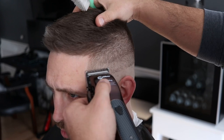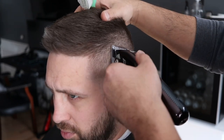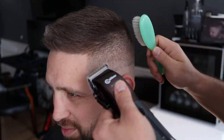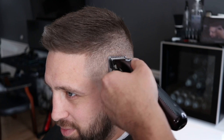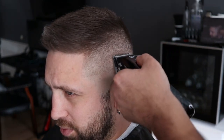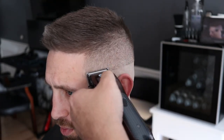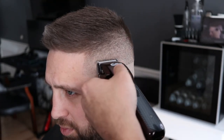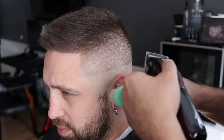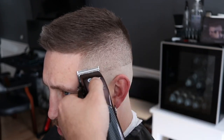All right, once that's complete, grab your half guard, and you're going to start blending upwards. Now you're going to start taking out that second line you put in. Close the clipper about halfway, start blending down, close it a little more, blend down a little more. When your lever is fully closed, that line should be gone. You should be blending within 1/4 inch above that line to give you some room to blend out. It should be out of there if you're doing it right. Sometimes the person's hair can make it harder for you, so if it's not perfect, don't worry.